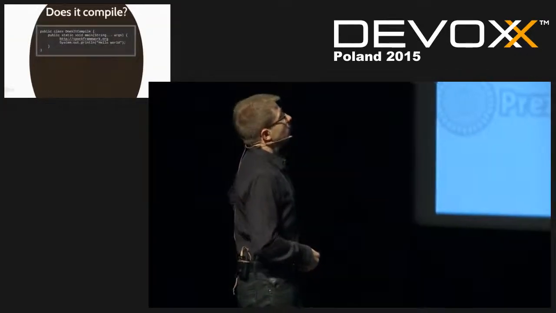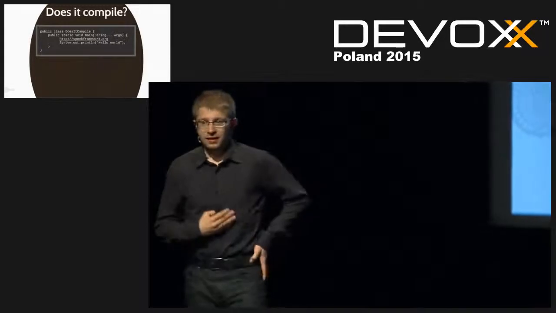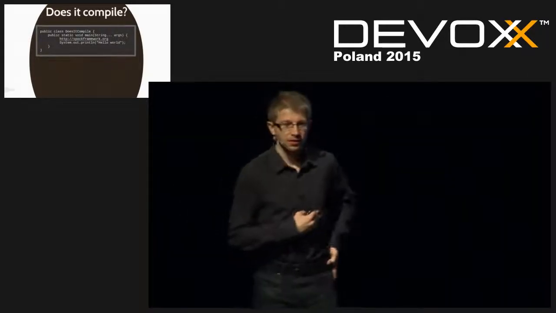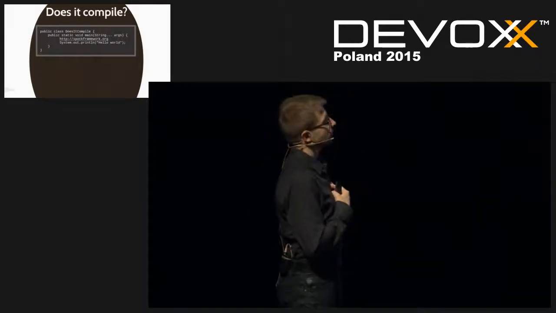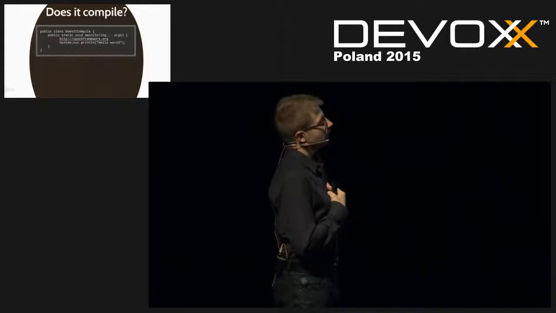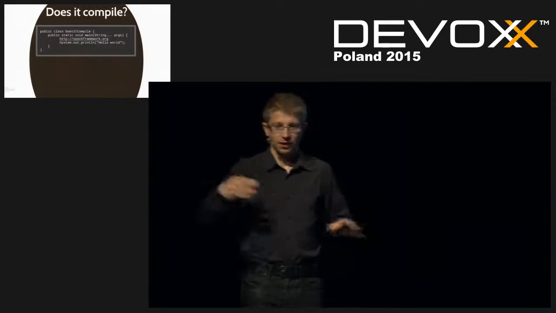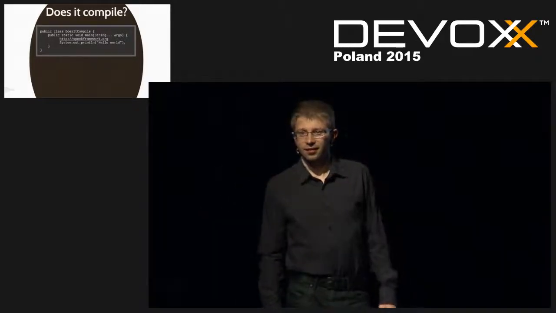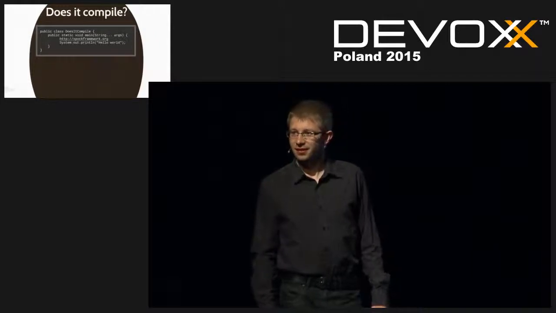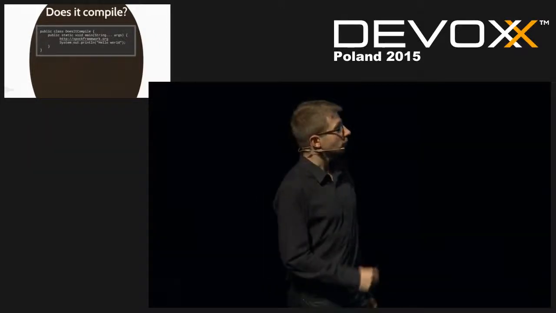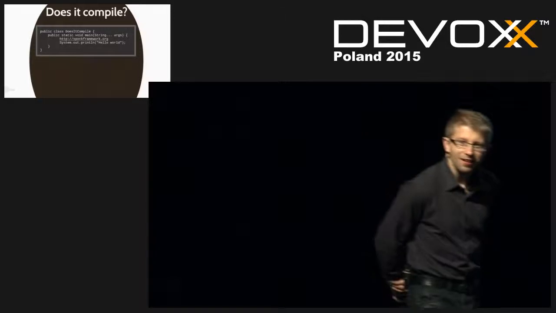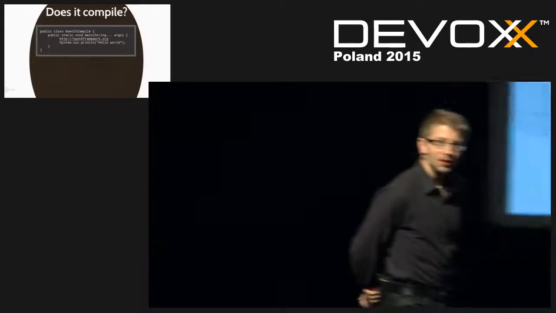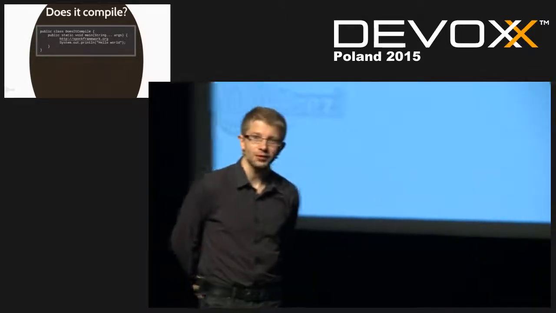All right, and now question for you. Does it compile? So it's a Java code, as you see. And do you have an idea if we press Ctrl-Shift F10 on that class, will it run? Any guesses? Is there anything wrong with this code? No means it would run or it wouldn't.